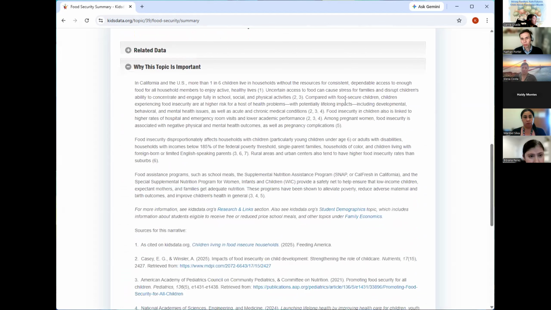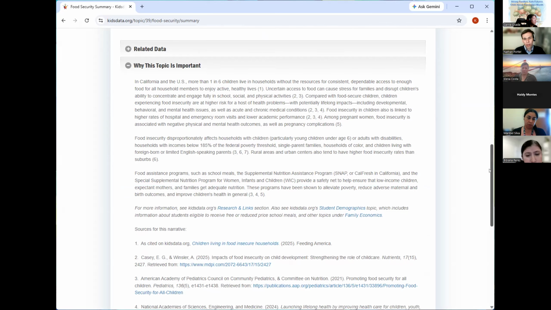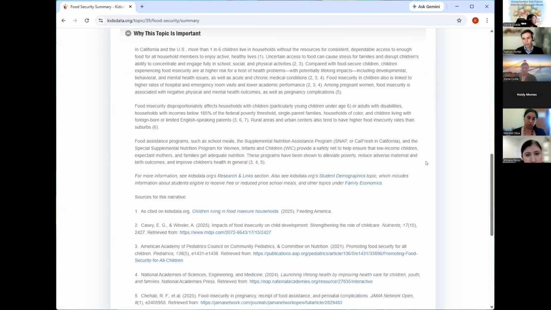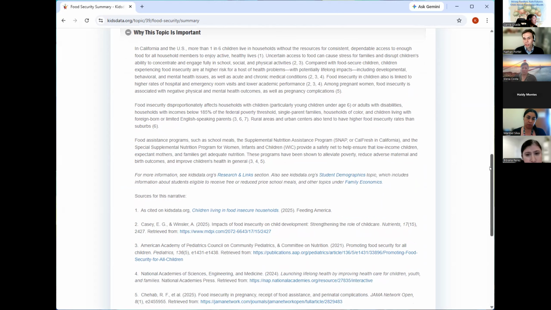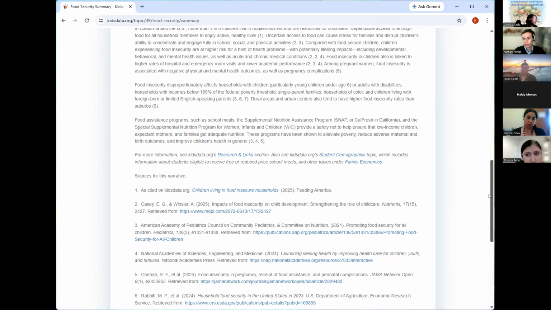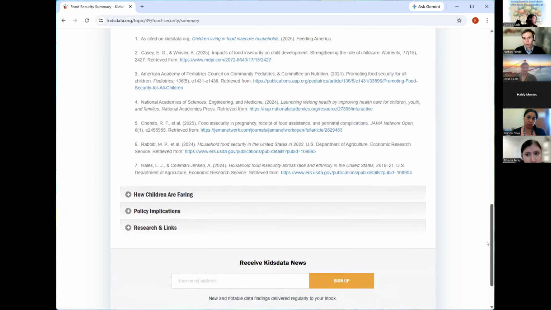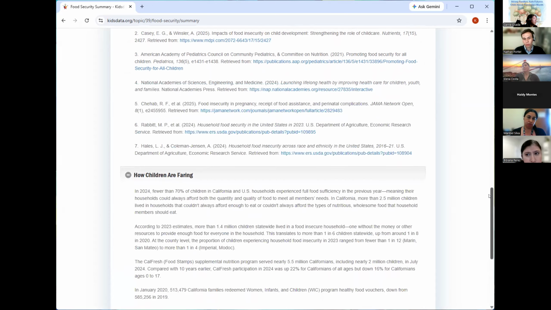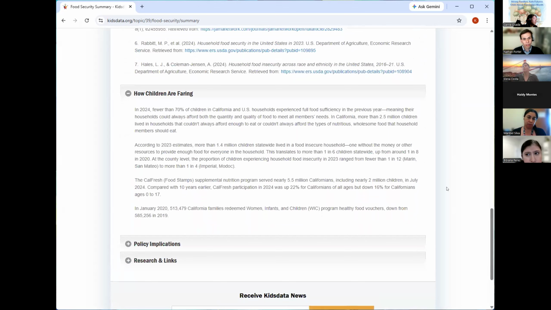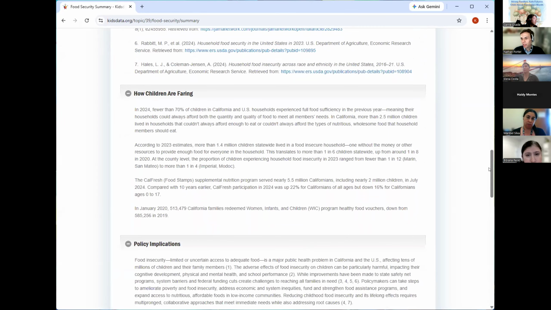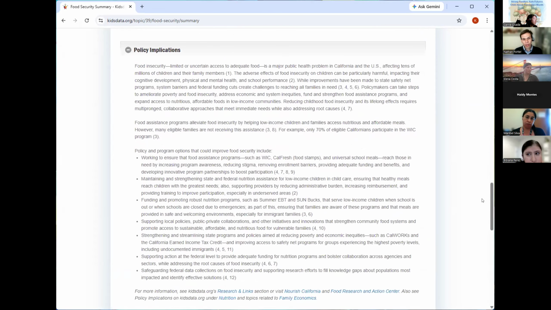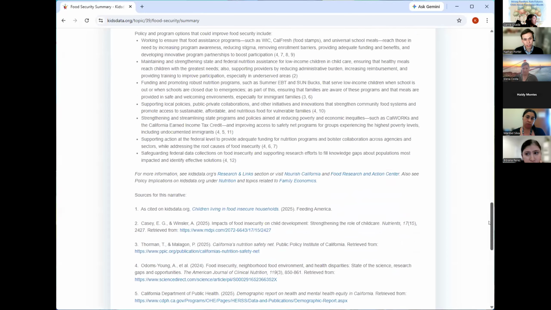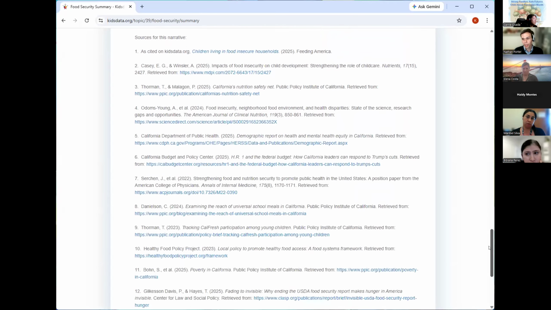all of these sections provide supporting context for the data that we show on the site. The first one really describes the importance of the data to issues in child and family well-being. This "why this topic is important" section is meant to reflect the current research landscape. These are researched, and we provide links to original source material. So that's why this topic is important. The next section describes what the latest data are telling us about how kids are faring on the measures that we present. The section below that, policy implications, describes some program or policy changes that could help kids and families do better. Again, research-based narratives here.